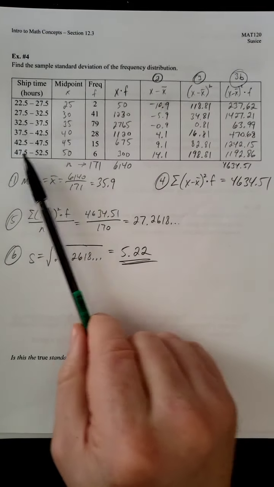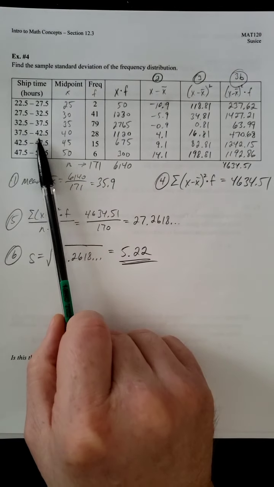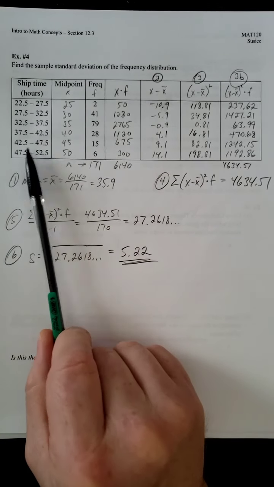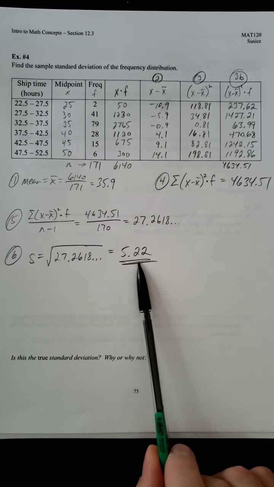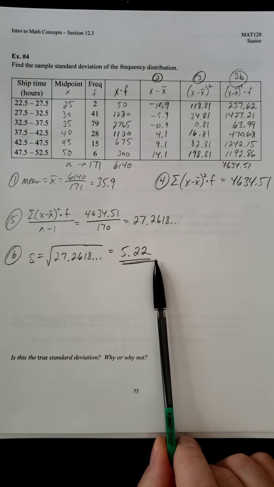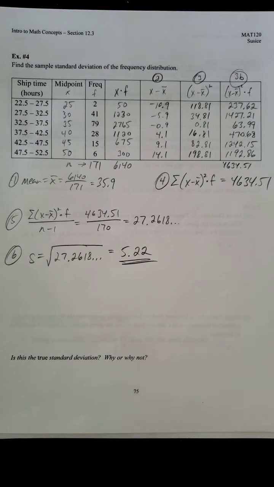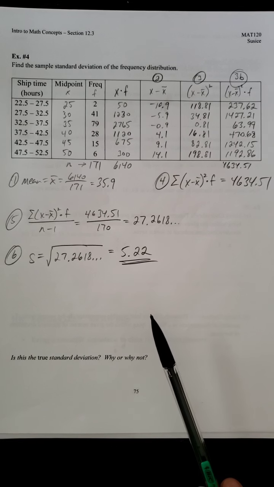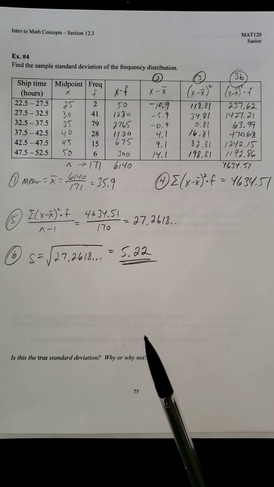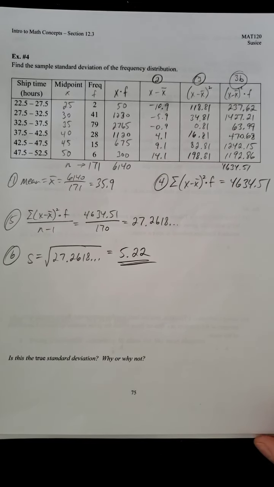Again, with our data, we're not sure, but it looks like it could have decimal points in it. Probably will have decimal points in it. So minimally, we should have one extra than that. Going 2 decimal places on this problem is probably a really good idea, because you want to have that extra accuracy when you're talking means and standard deviations. So that wraps up that problem. We got new stuff on the next pages that are kind of related to this. We'll see how we can apply the standard deviation to other situations. Stay tuned.